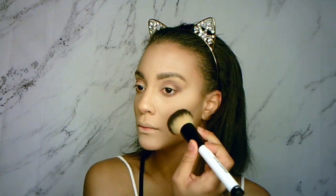Because Rihanna has these pretty bright pinky cheeks, we're gonna go ahead and use our Hoola blush in the shade, I believe it's called Sunkissed. And we are just gonna apply that very generously on our cheeks and then kind of bring it back towards the end of the contour.